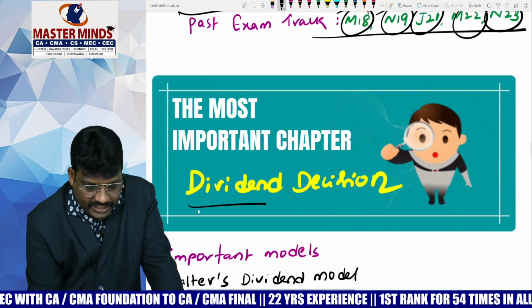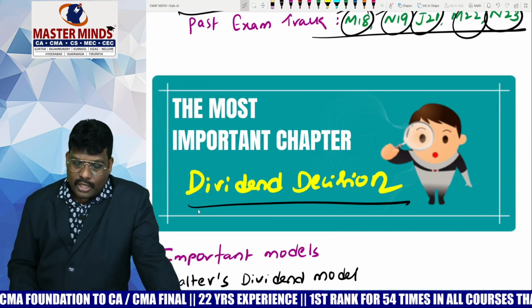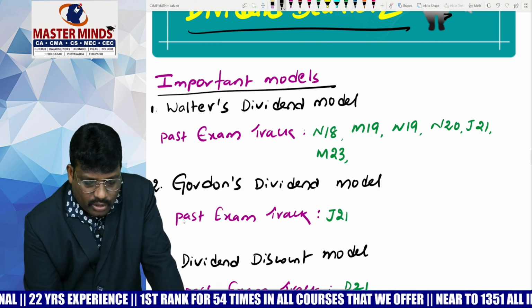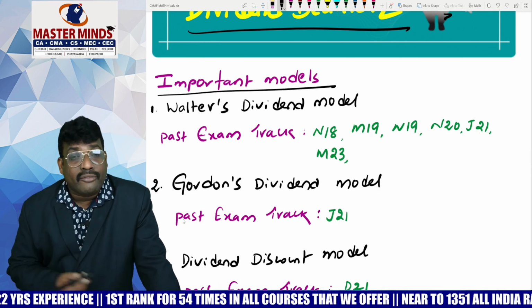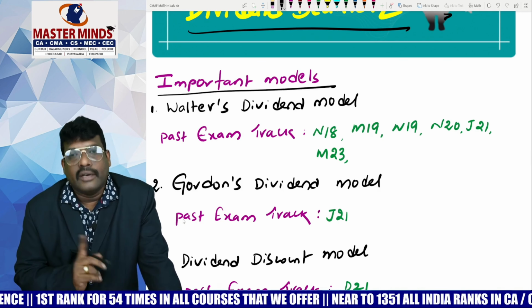And thereafter, dividend decision: whether dividend is to be distributed or retained. This is the ultimate question the client has, right? Here you try to understand what the models are. There are two types of models, you know that: relevant models and irrelevant models. Walter, Gordon, Graham-Dodd, Lintner. These are the relevant models.